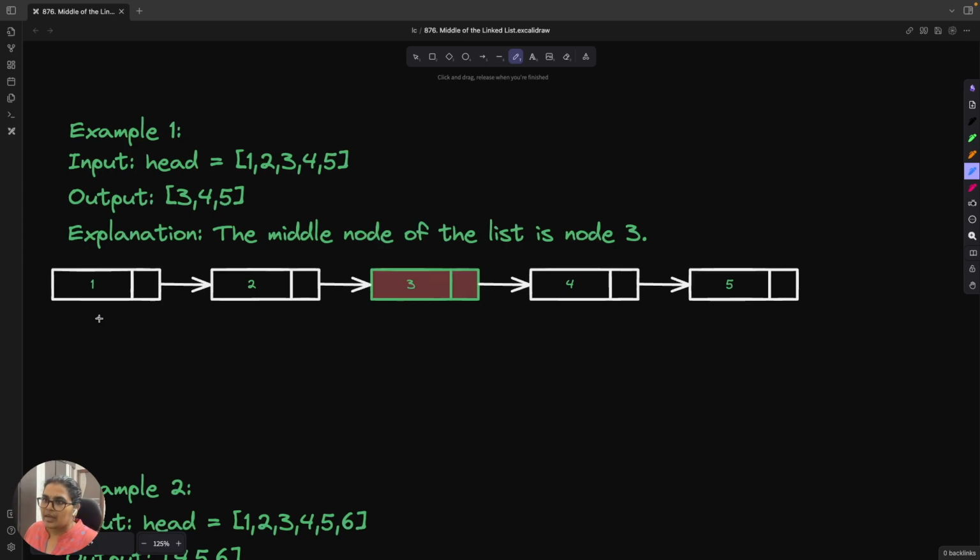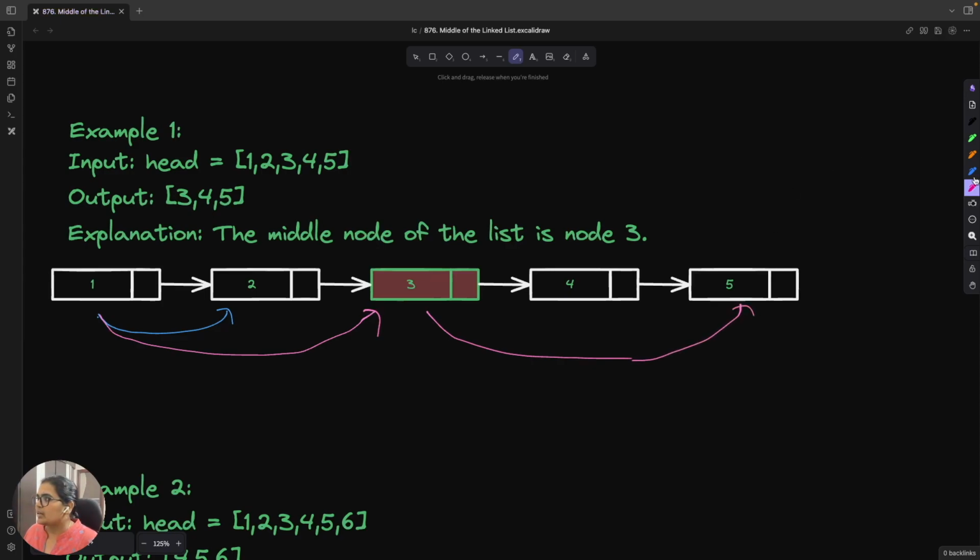Let's say the blue line represents a regular pointer which runs at the speed of 1 and the pink line represents a speed pointer. Okay. So initially when we started, both of them will be at 1 and now the speed will go to 3 whereas index will go to 2. So in the next run, speed will go to 5.